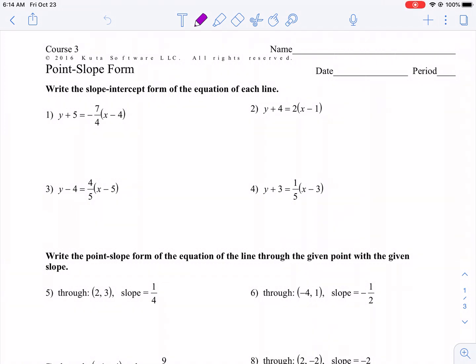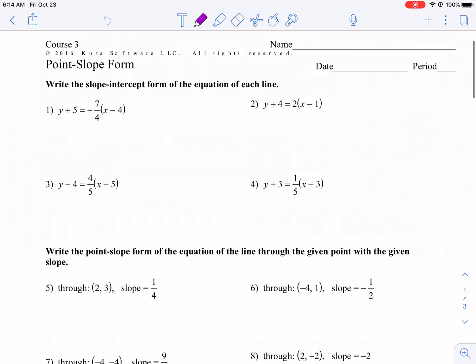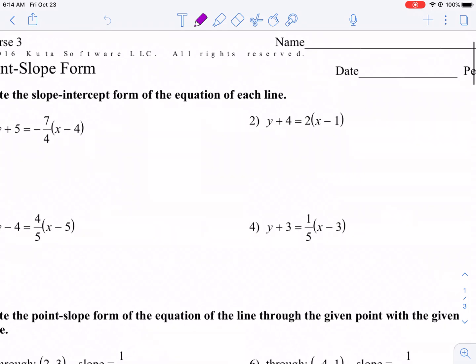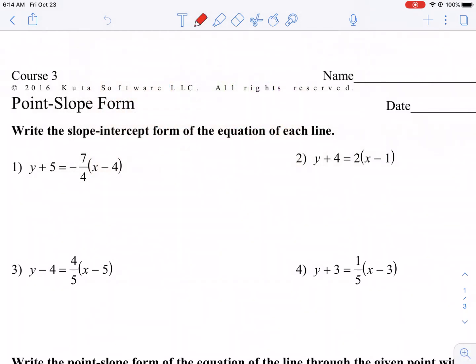Welcome everyone to a CUDA software worksheet tutorial. We're doing point-slope form today and you're watching West Explains Best. Write the slope-intercept form of the equation of each line. Point-slope form - a lot of students don't like it and I'm trying to be an advocate of point-slope form. I think it's a far superior form than slope-intercept. I'm going to try to explain it here the best I can to make you guys believers also.